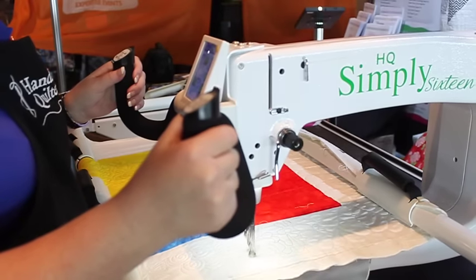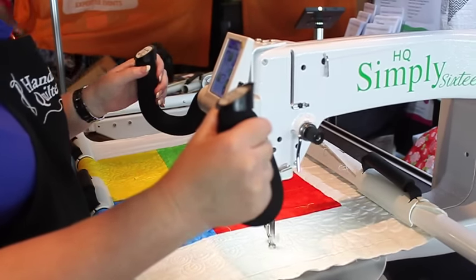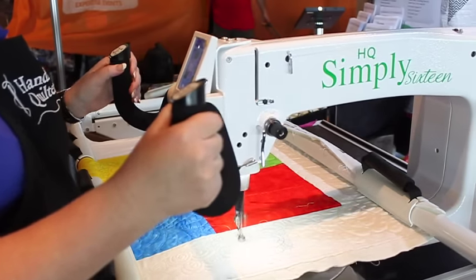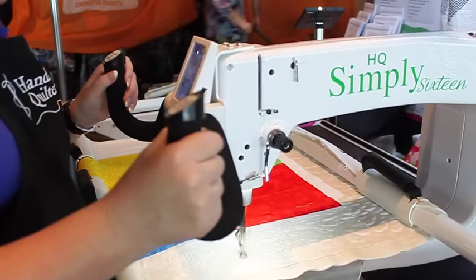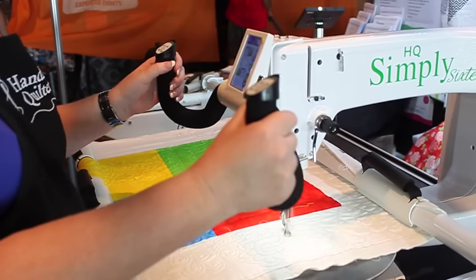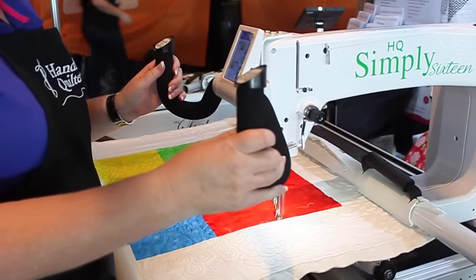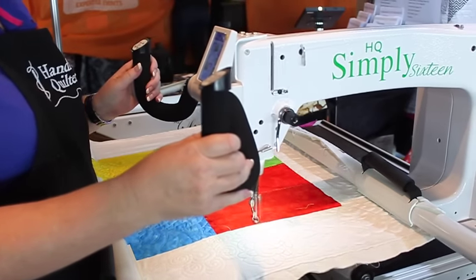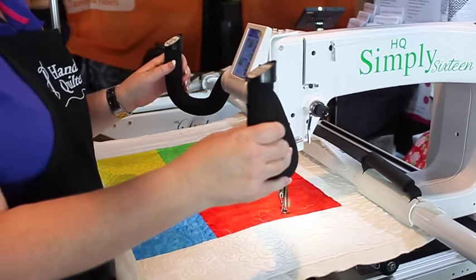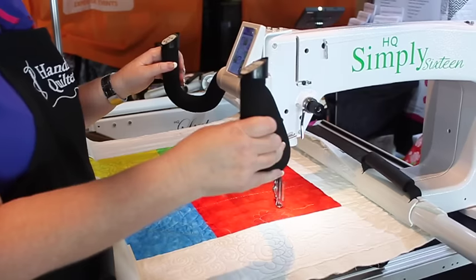You've been quilting for quite a while. How long do you think it took you to get comfortable with this type of machine? Well, I've been working for Handi Quilter since March last year, and I had a Sweet 16. This is a lot different to stitching on a Sweet because you have to quilt a different way, but it really didn't take me that long to adjust. I'm still not perfect at quilting. I have certain patterns that I can do, and it's all about practice. We've all heard it before, practice, practice, practice. It sure is.